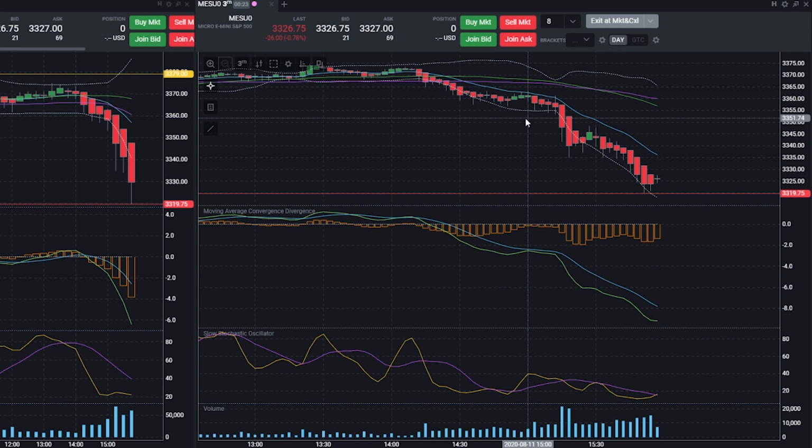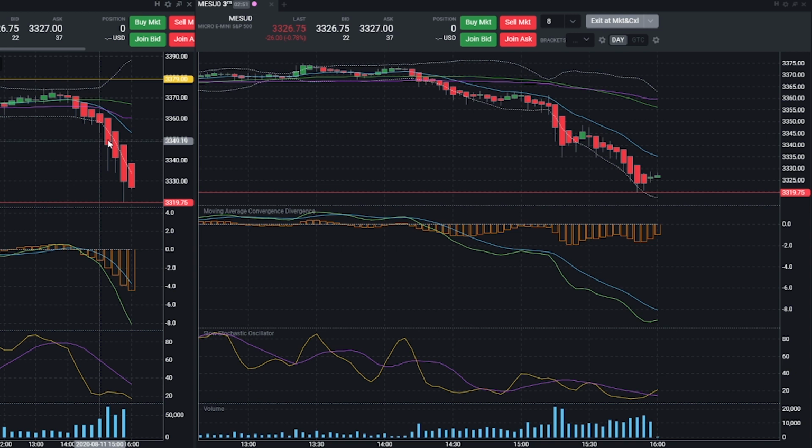So if you felt like it, honestly, I probably normally would have gotten out and then re-entered when I started seeing this happen, but because I'm using the 15 and this frame of time in here, it was still building on the 15. I didn't see any weakening of that signal, so I just figured, what the heck, we'll just hang in and see what happens, because I had a feeling with the news enforcing what was happening, and I was watching the NASDAQ and S&P just collapsing.